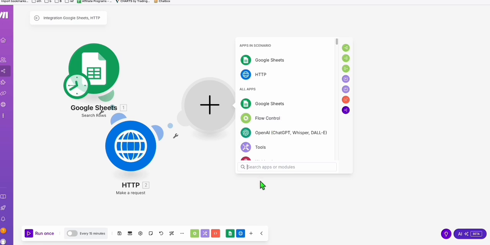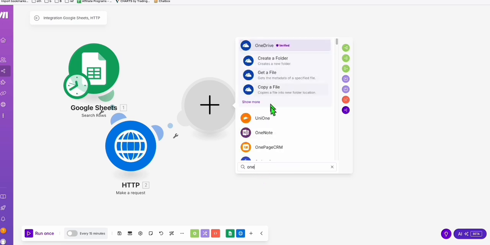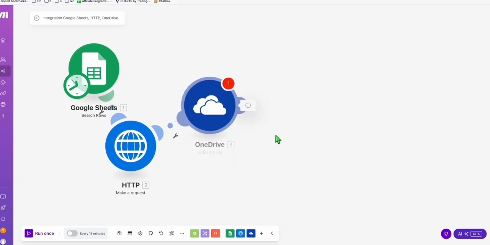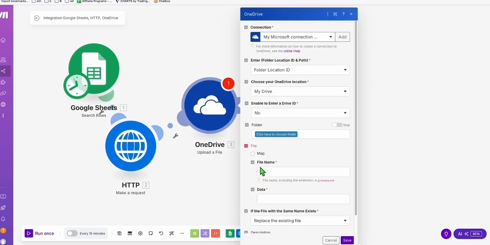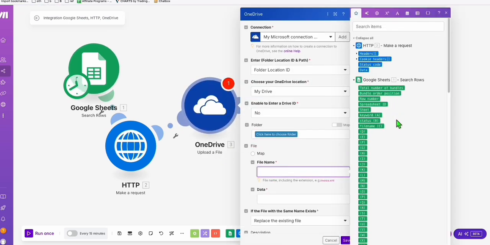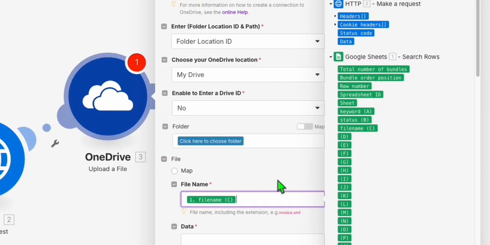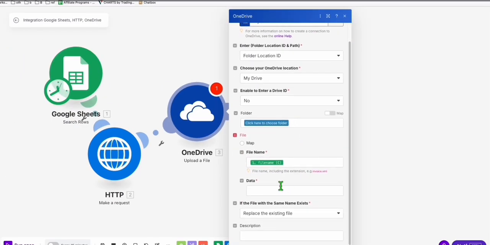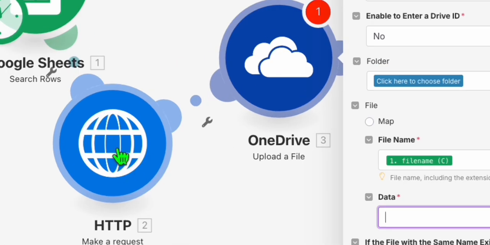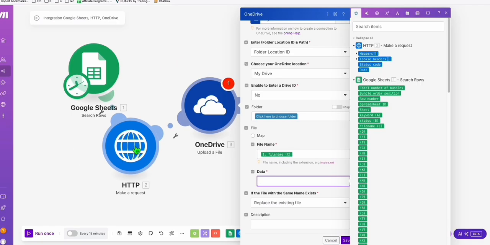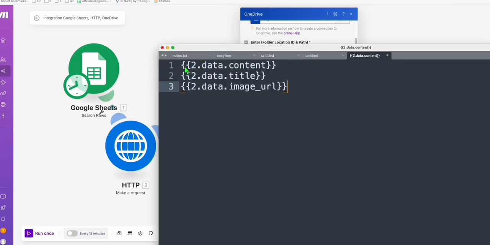So this is very simple. Just go to OneDrive and here, just select upload a file. All right. So the file name, we can easily map that using this column C, which we already set up earlier, and the data will be coming from Article AI Generator. If you haven't run it, of course, you are not able to select, but there is a shortcut I'm gonna show you guys so that you will be able to get the data even if you're not running the automation yet. So this is just what we need to add.